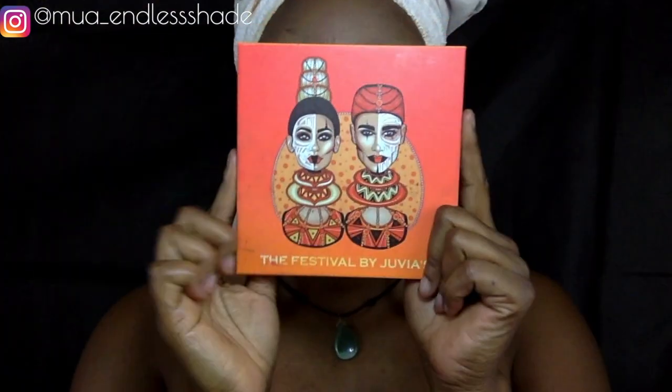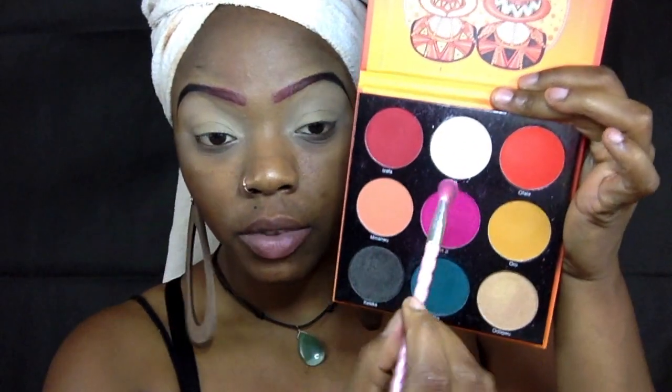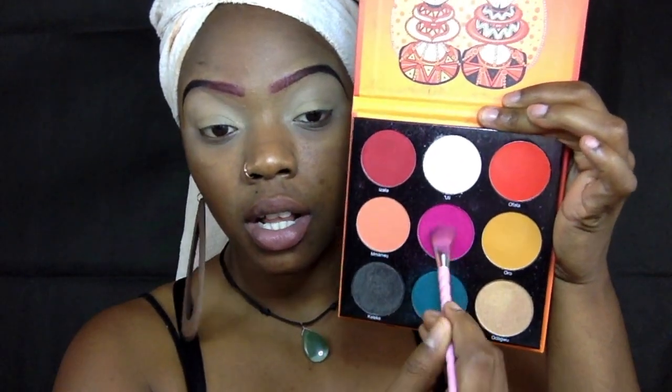Because our brows are done, we're going to jump straight into it with the Festivals palette by Juvia's Place. The first color we are using in this palette is that hot pink, and I really love this color. I think it's super cute. We're going to start with the inner corners of our eyes. Make sure you get a very nice saturated space, that way it's easy to blend into our next color.